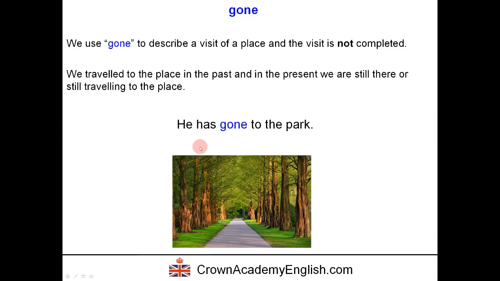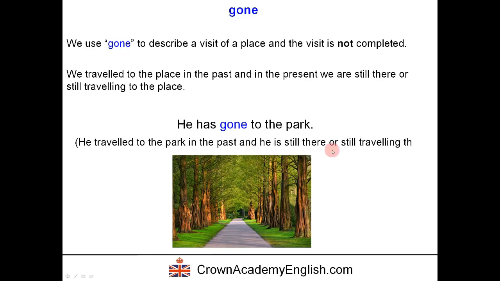So let's come back to our example. He has gone to the park. So this means that he travelled to the park in the past and he is still there. This is the important part. He's there now, or he is still travelling to the park in the present. Okay, so the visit is not finished, it's not complete. So it's a subtle difference, but it's an important difference.